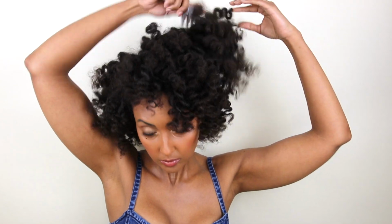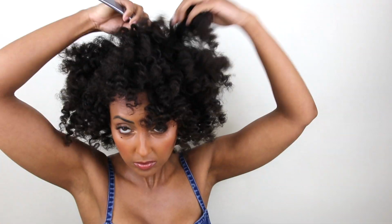So then I went ahead and I picked up my hair just to get a little bit more volume, but I know throughout the day I was going to get more volume. I didn't want to pick it out too much because I still wanted that curl pattern. And like I said earlier, I could have separated it more for more volume, but I really like the chunky twist out look. And so at first I thought this was a fail, but then I posted it up on my Instagram, and a lot of you guys were saying that you actually liked the results and for me to post this video and maybe share some things that I would do differently next time.